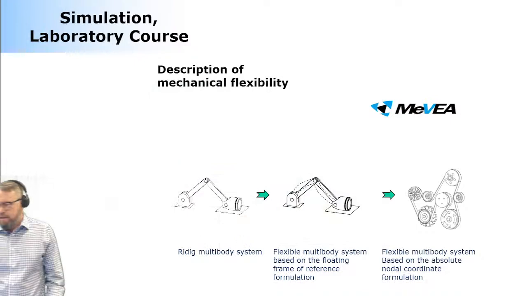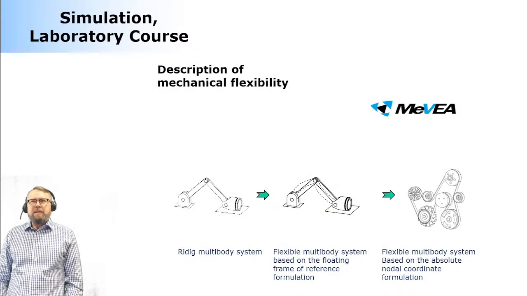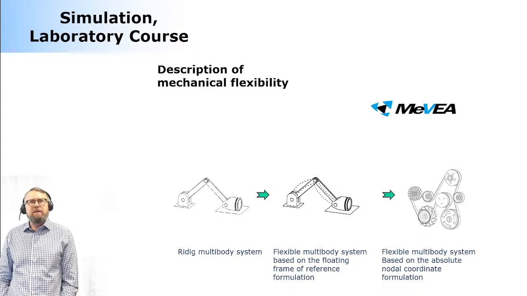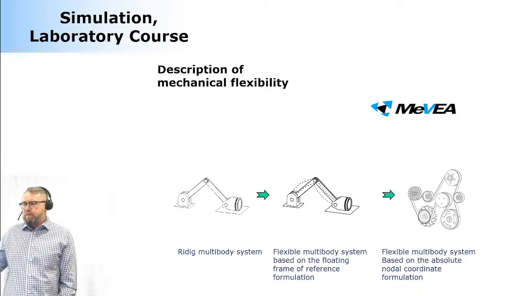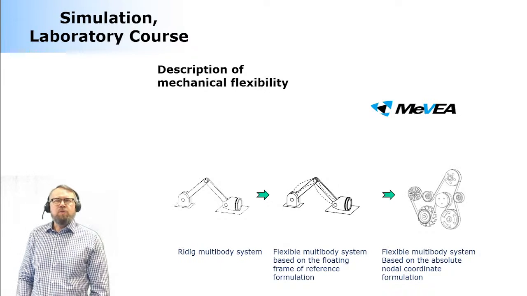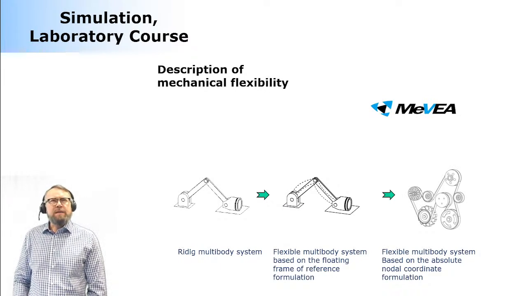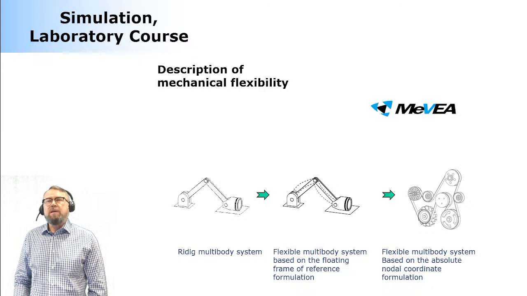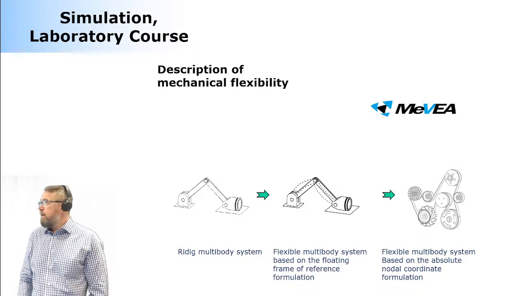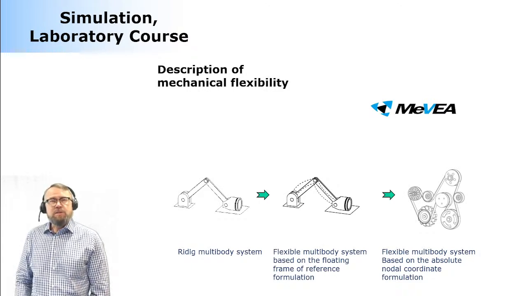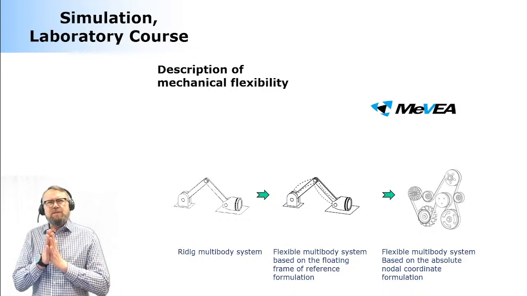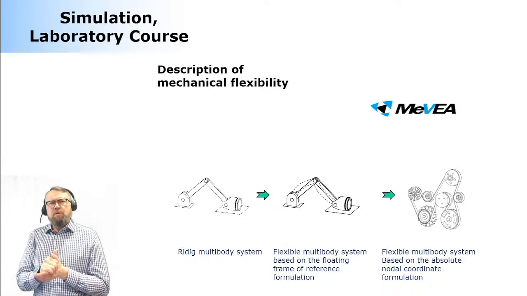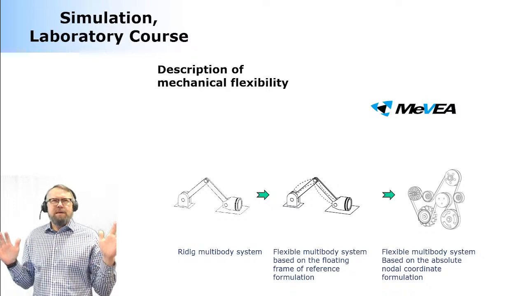Then we will take a look at the latest technology related to where the different analysis tools are developing, how they are developing, and what things they are including in the software tools. This is a picture that you saw already. I'm going to try to give you an overview of how very challenging applications like belts, wire ropes, and such can be modeled, and what tools are currently available in commercial software. How you can do these very challenging things. But still, we're going to limit ourselves more or less to commercial software. I don't want to speak too much about the research we do in LUT. Maybe every now and then, just an overview.